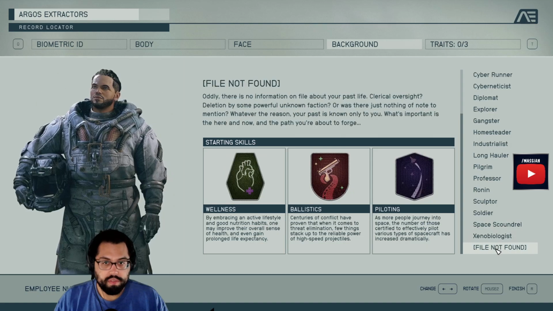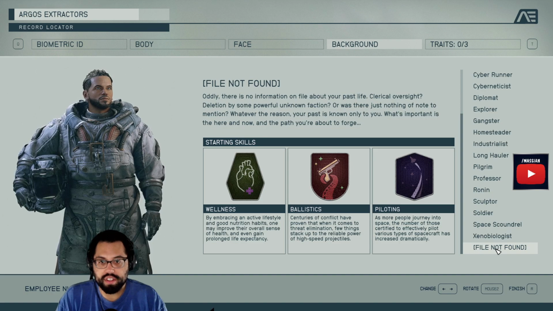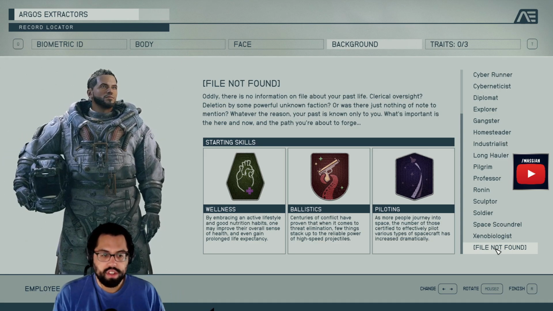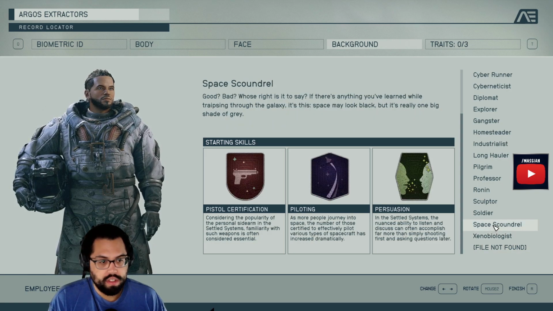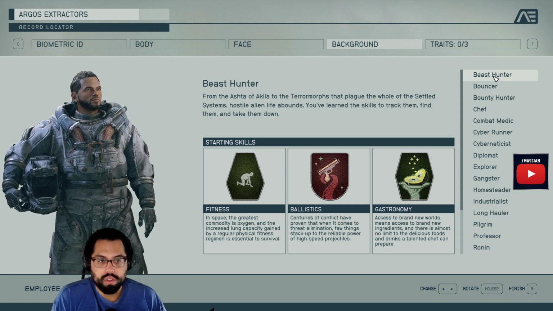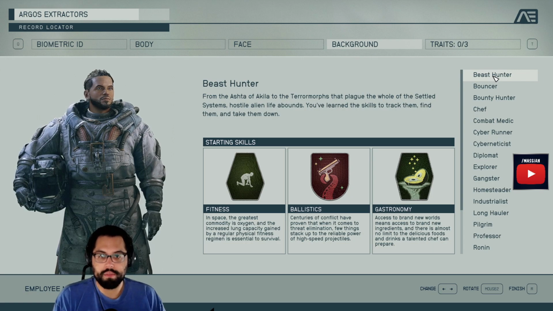Oh my. File not found. Oddly, there's no information on file about your past life. Clerical oversight. Deletion by some powerful unknown faction. Or was there just nothing to note? Of note to mention. Whatever the reason, your past is known only to you. What's important is the here and now and the path you're about to forge. What's that mean? From the Ashta to Aquila, to the Terramorphs that plague the whole of the settled systems, hostile alien life abounds. You've learned the skills to track them, find them, and take them down.